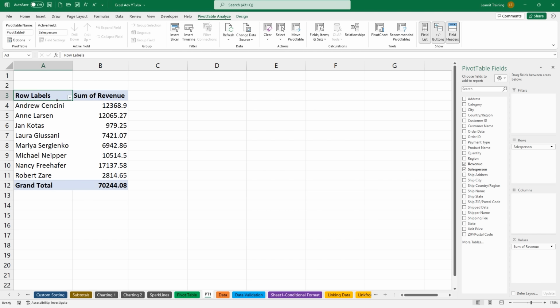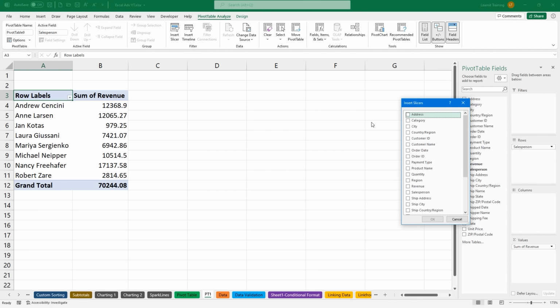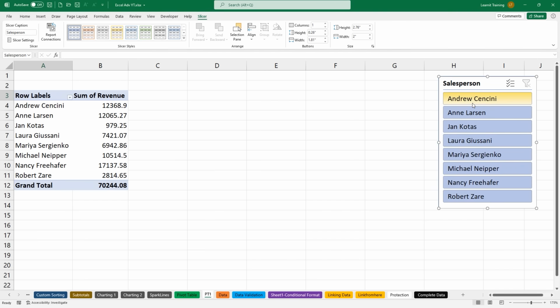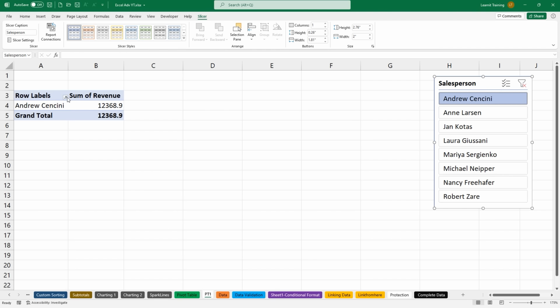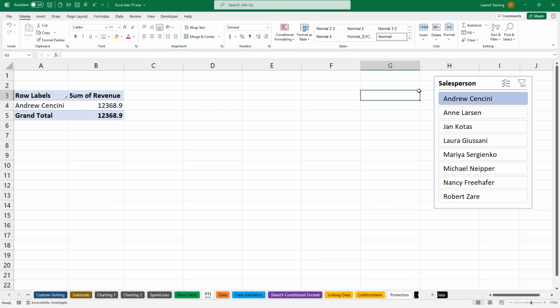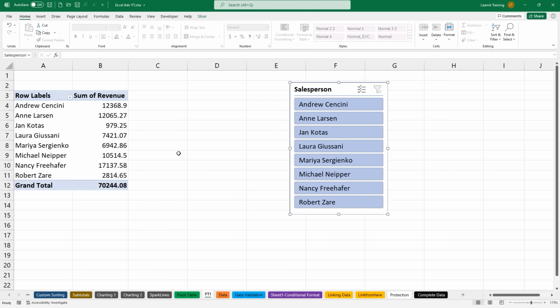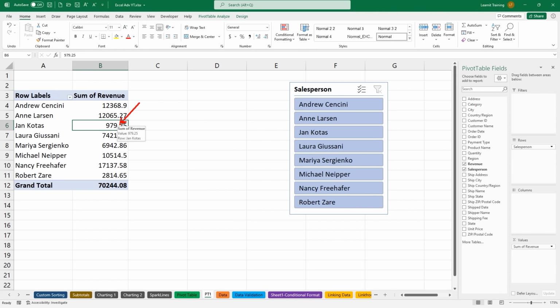Now, if you want, though, inside of the Pivot Table Analyze tab, the tab that's only there when you're inside the report, you have a special command group known as filter. One of the tools that we have available is to insert a slicer there. And I'm going to insert a slicer for the salesperson and hit OK. We've seen this before with our tables, but now I have a visual filter for my report here instead of using this drop down. Very useful. Let me clear this here. So I have the ability to use a slicer.